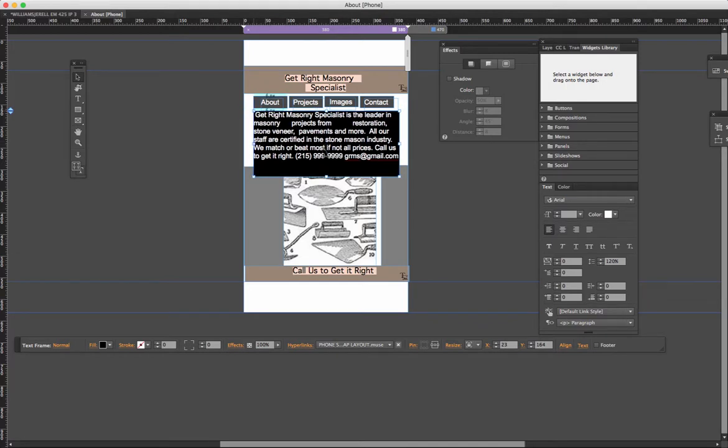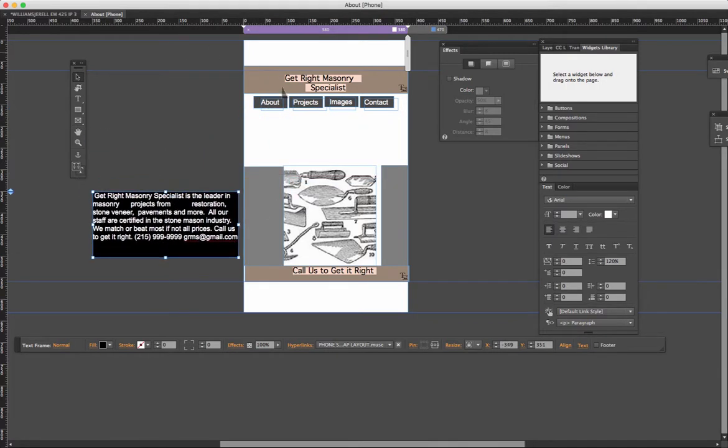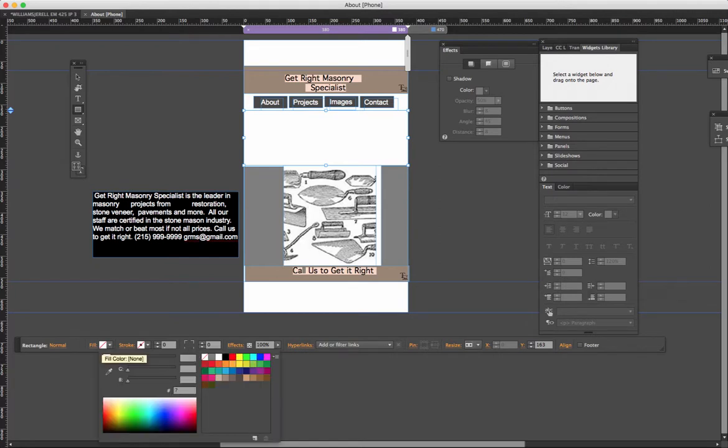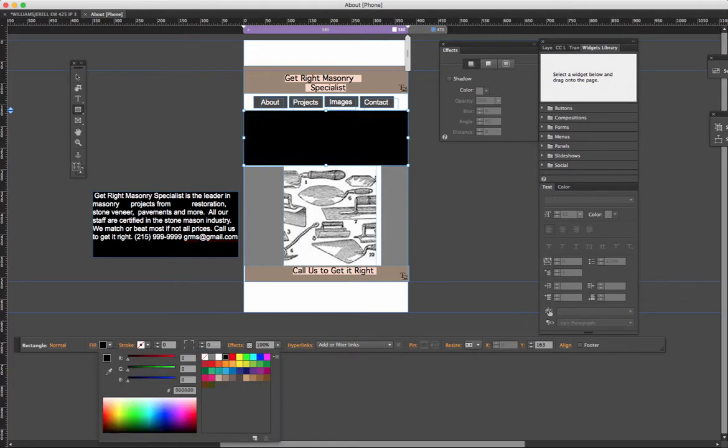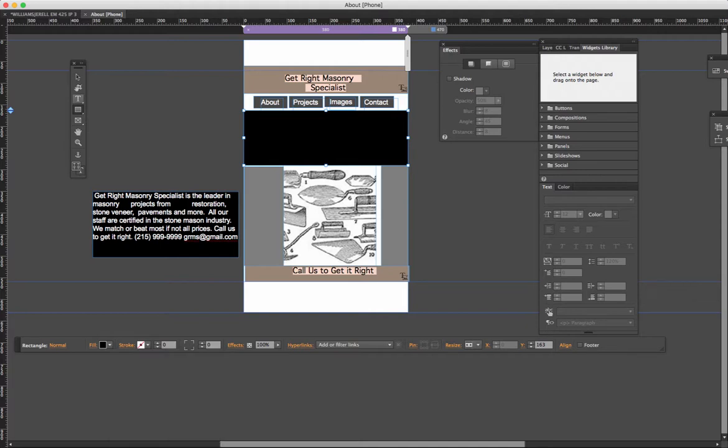Okay, this is another problem. Let me explain this. Make a text box. Go over here, make a rectangle. Select the rectangle tool. Don't use your text and make a text box with the text. Put the same color in. You want to put a dark color in. As soon as I make a rectangle, I go back down here. I choose a fill, and I can choose black. And then I make a text box on top of it.